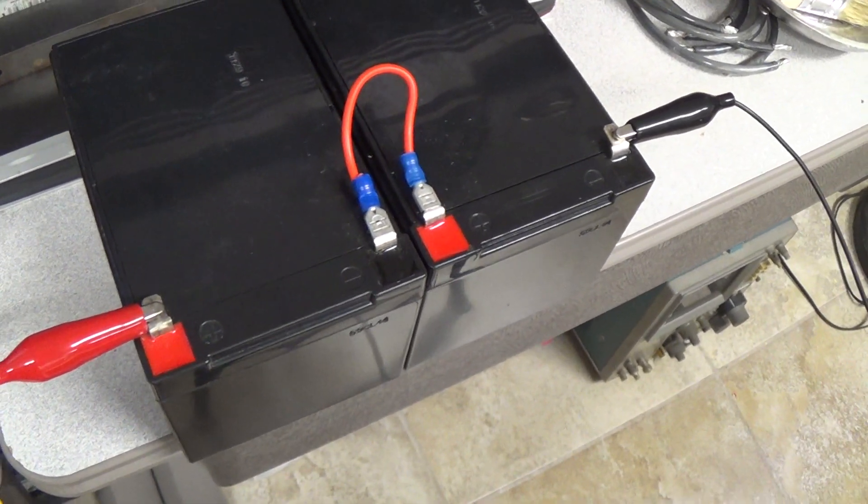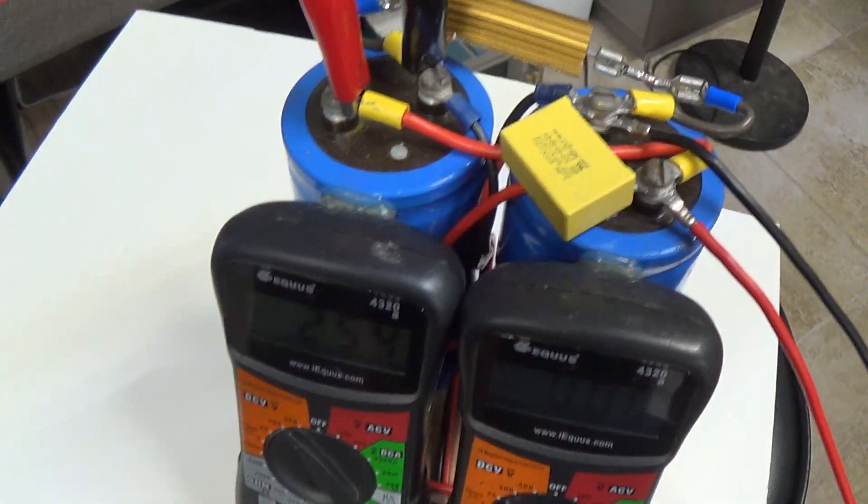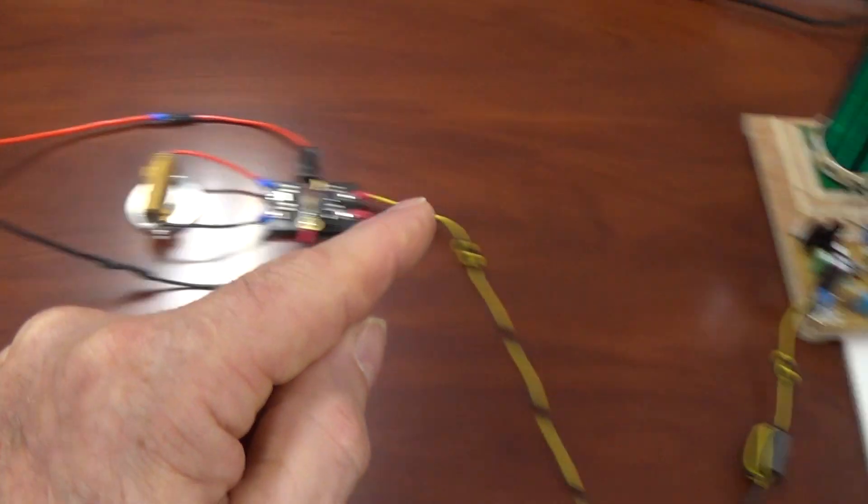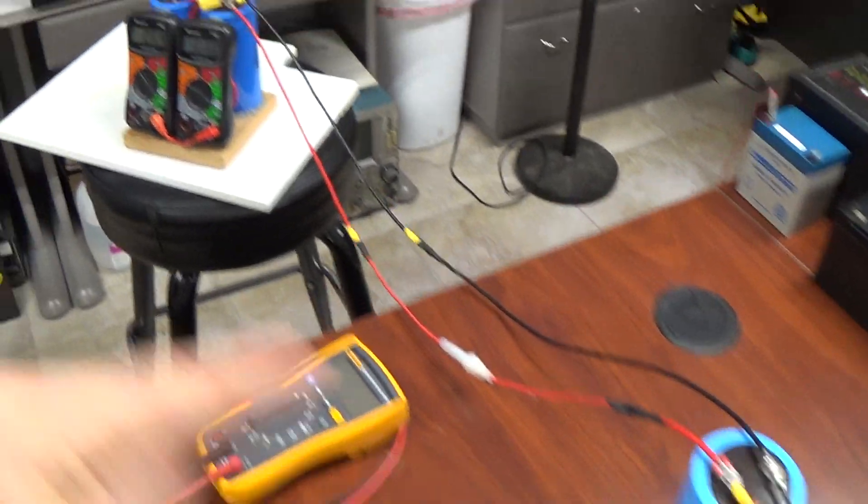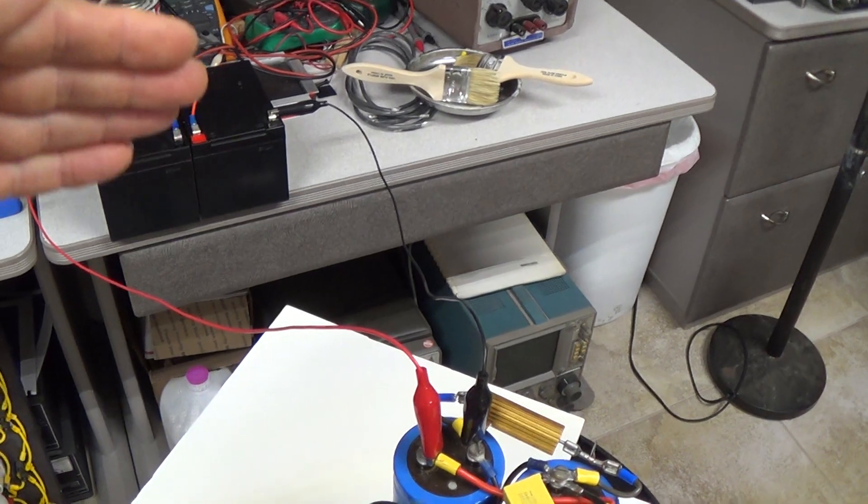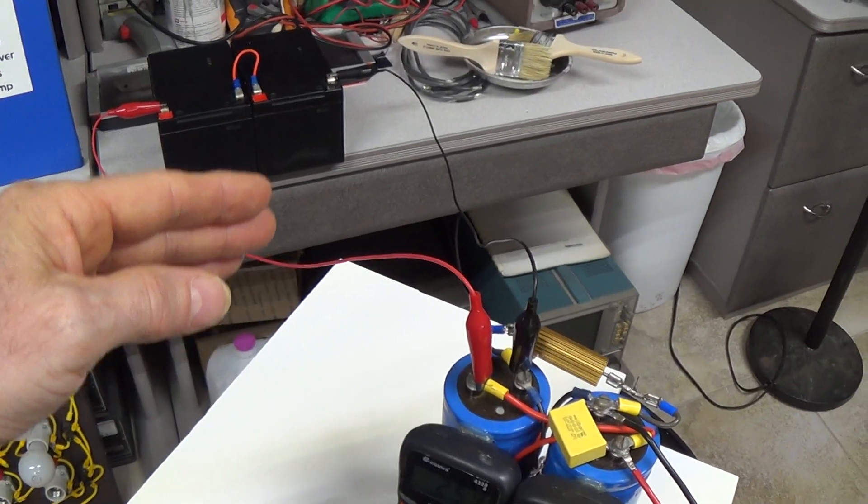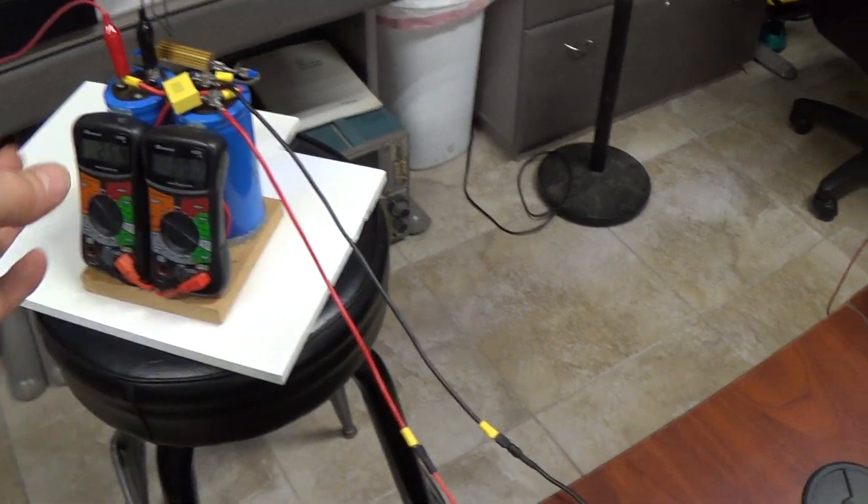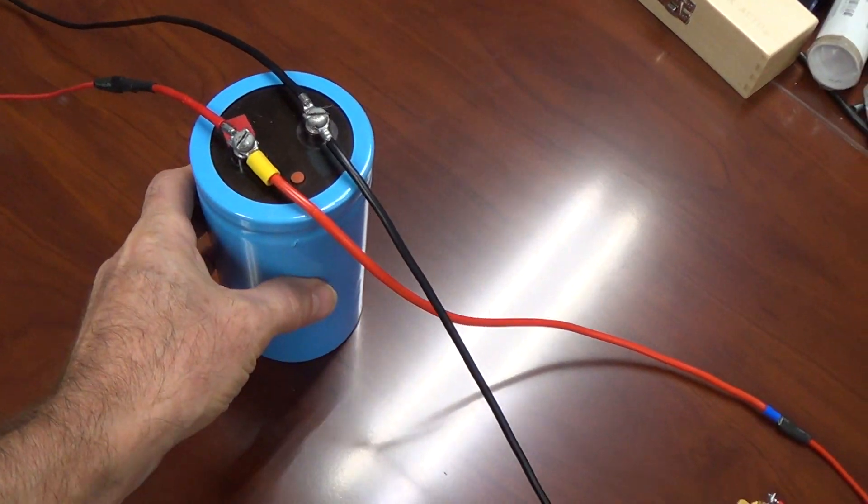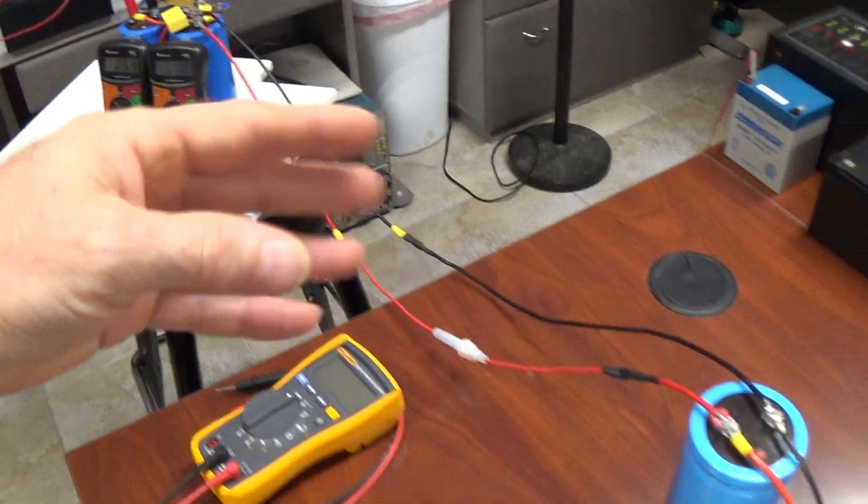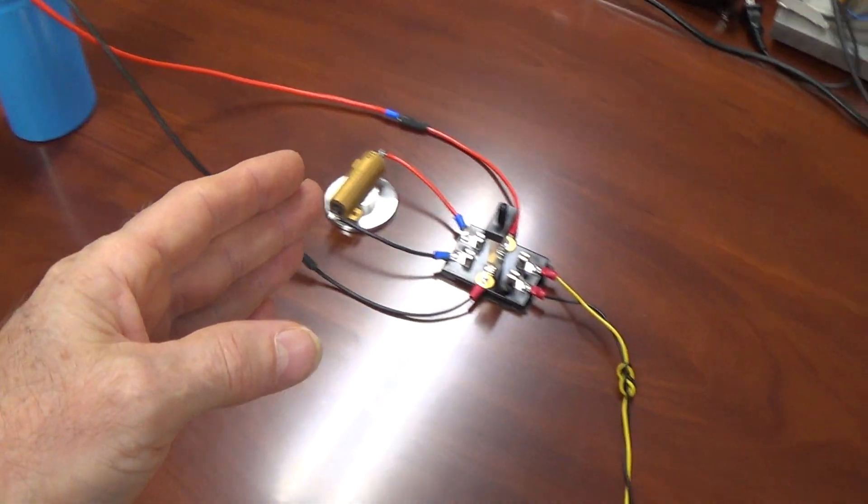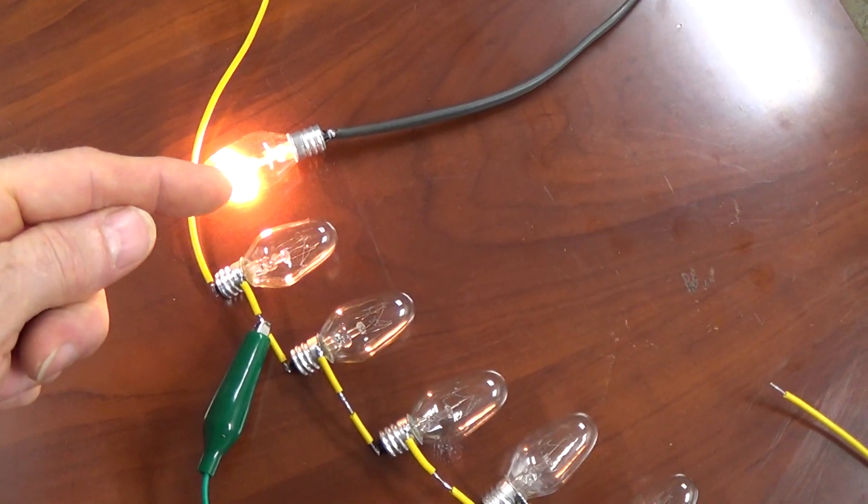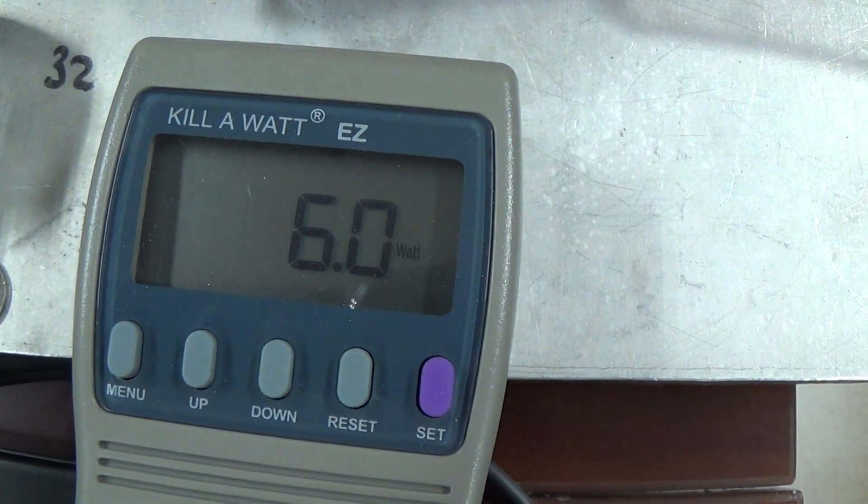Here we have the input batteries, two 12 volt batteries, 12 amp hour batteries in series. The batteries to the Tesla coil are at least six feet away. I purposely done this so that the batteries are far away, because when this device is on, everything in the room becomes a receptor of the RF. I'm trying to have the batteries as far away as possible, and this capacitor here is just trying to filter out everything as possible so it doesn't go back this way noise-wise. I'll leave that bulb on all the time and it's always very stable there at exactly six watts.